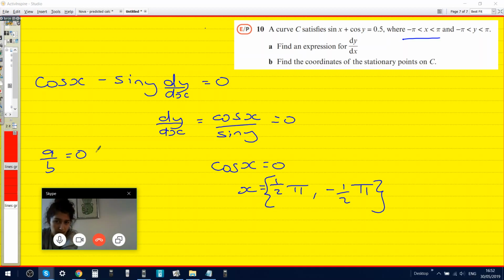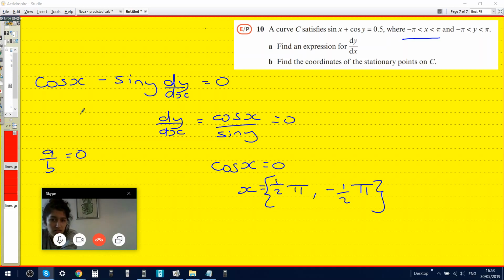That did not work. Sine a half pi? Oh, I forgot to put the... Wait, what did we just work out? X or cos? We just worked out the x coordinates. But we used cos to work out the x. Oh yeah, because we differentiated it. So I put a half pi into the equation they gave us or into the one we made.